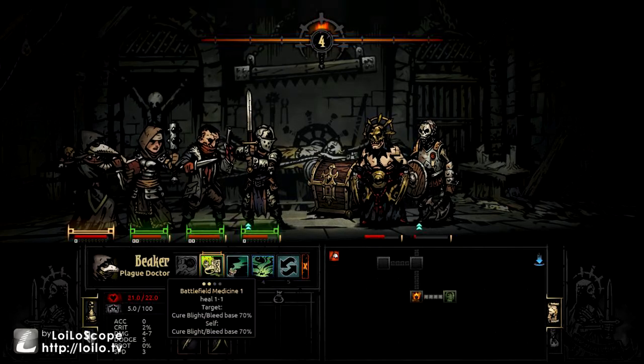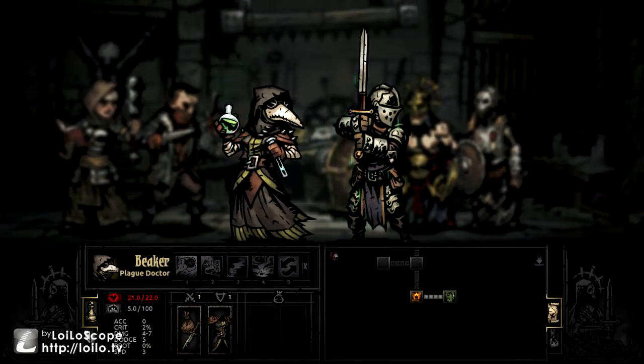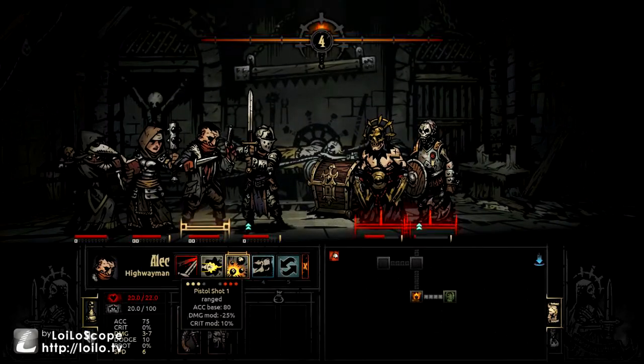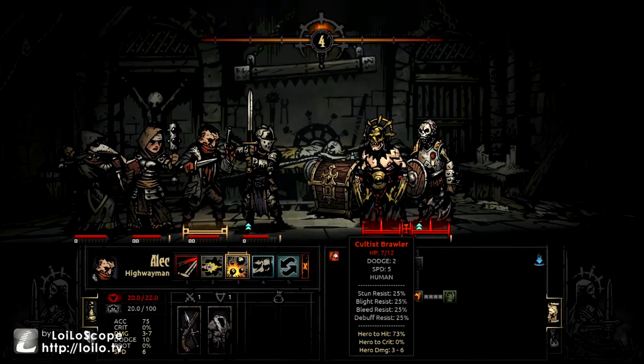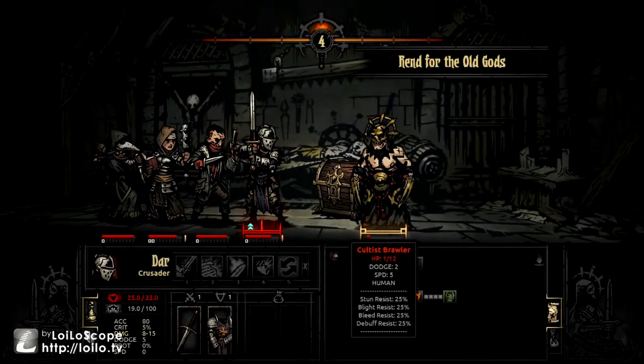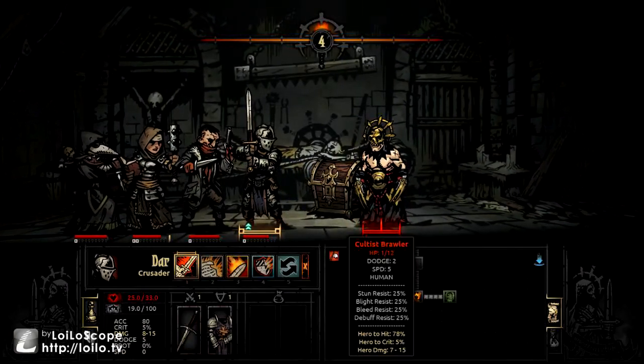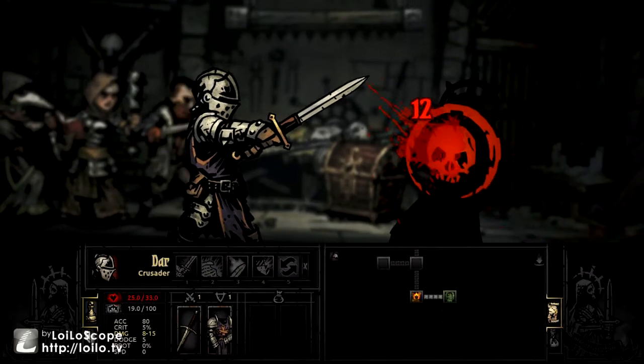This heals for 1. This Battlefield Medicine cures Blight and Bleed, and it also heals them for 1 point. And obviously, throughout the game, you level these abilities up, and they get much stronger. Boom, Grape Shot. Do I get a move for? Of course, he gets to go first. Nice dodge, Dar. Smite thee.